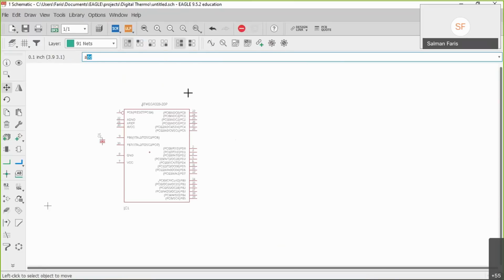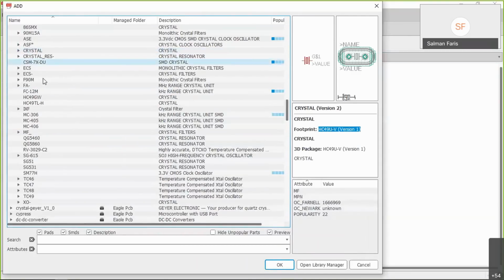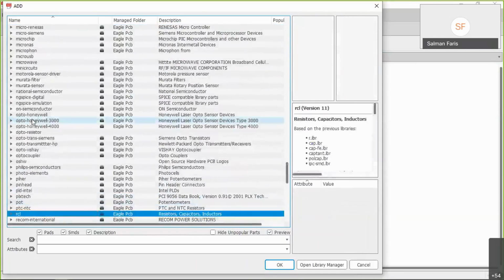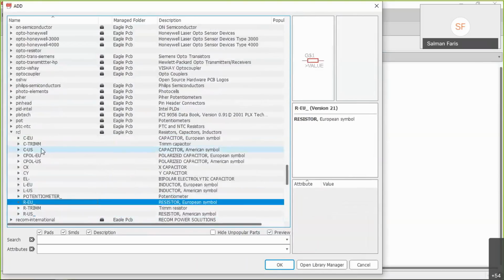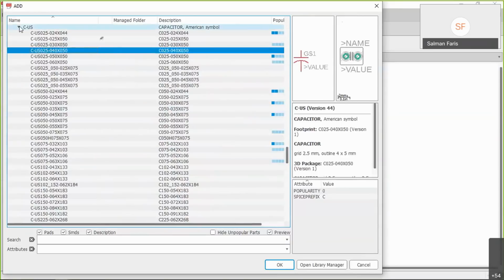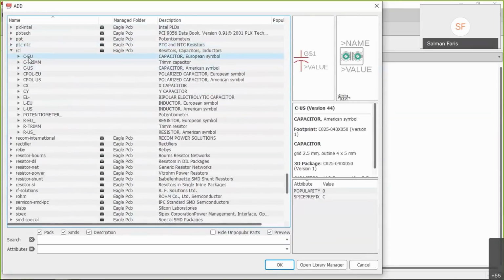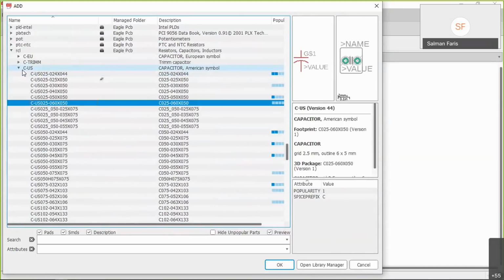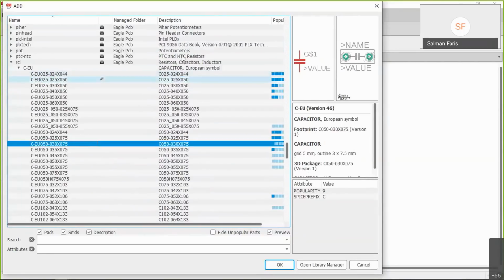So once more we click add. We need to add a capacitor. For the capacitor, we can check the RCL package and the RCL here. We can use SMD or something. There are two types of package, one for the EU, European Union, and one for the US, two kinds of capacitor model. The European one doesn't have any polarity, which means there is no plus or minus signs. We can use it right away.